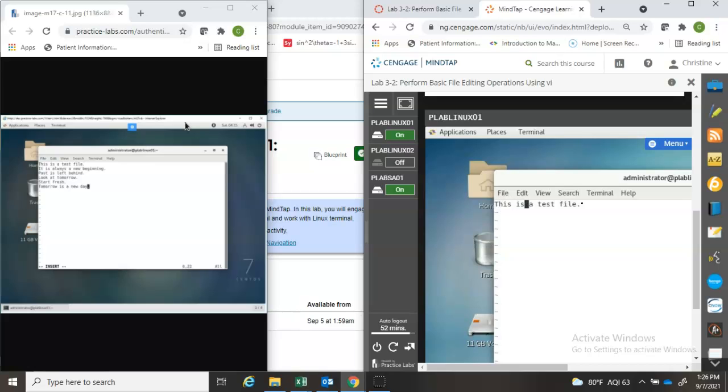Use my arrow key to come to the end. Hit enter. It is always a new beginning. Past is left behind.